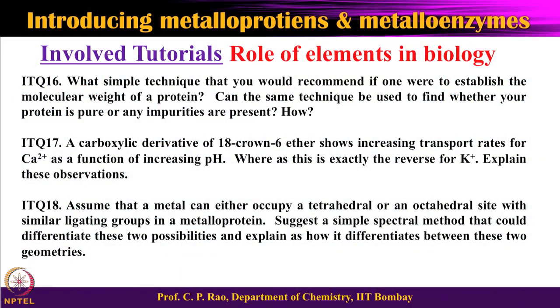But try to see the third line: a wet chemistry lab. So, what do I do? I will add some agent which converts copper plus to copper 2 plus. What will I use? I can use an oxidizing agent, so I will oxidize to copper 2 plus. Once it is oxidized, I have copper 2 plus, which is a d9 system, and this d9 system I can tackle through EPR spectroscopy. If I go for high resolution EPR spectroscopy, I can even establish the number of histidines present, and that is how it is. Okay, let us keep looking at more and more questions of the involved type.